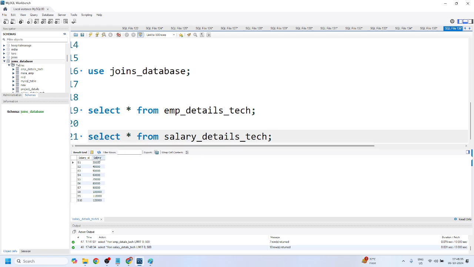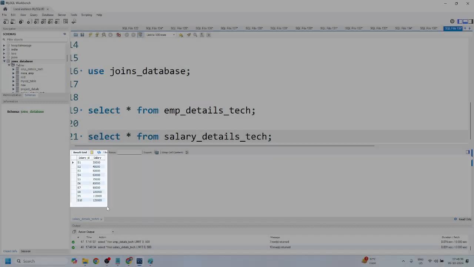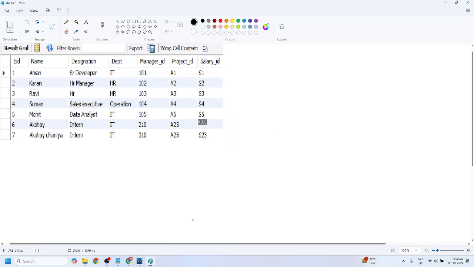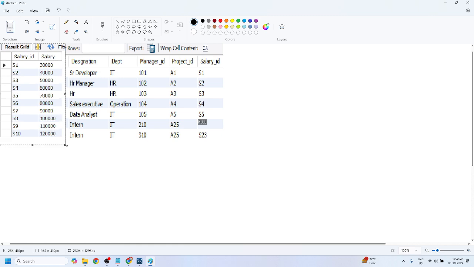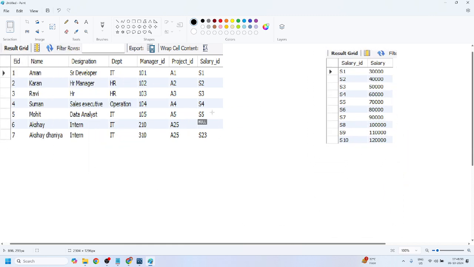So now in this salary details tag, I'll have all the salary IDs and their corresponding values. Once I achieve this kind of data, I'll simply check, okay, this is the S5, and we'll check where the S5 is, this one. And S5 gives you the salary, perks and benefit of 70,000. Can I say this?